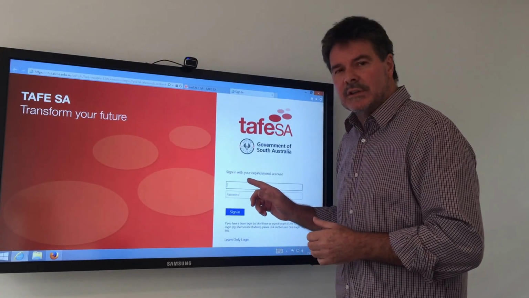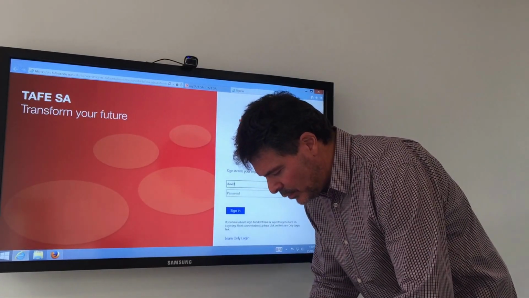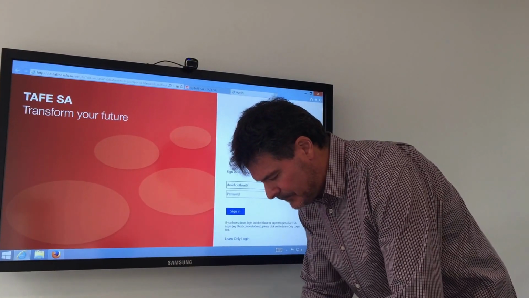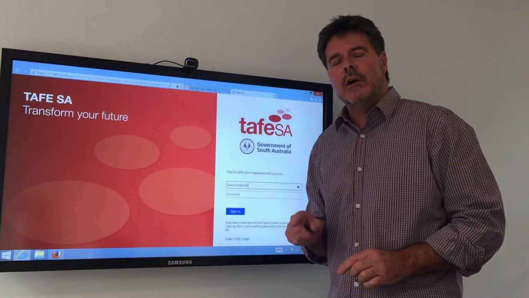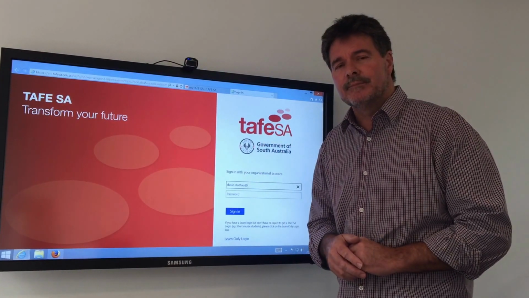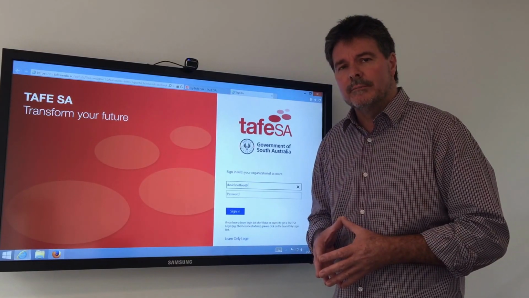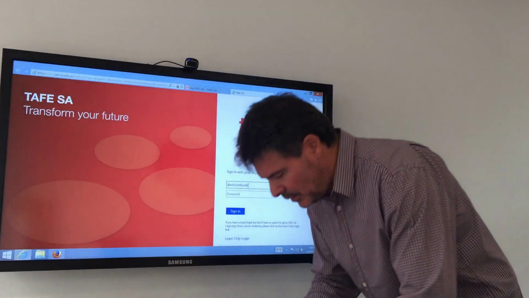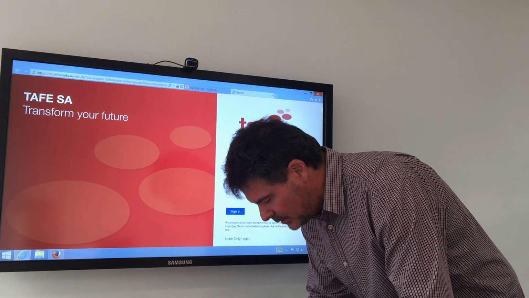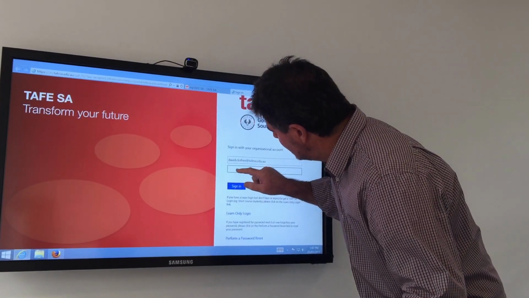You put your email address in here, and you also type in the password, which will be a capital A, a lower A, and the 8 digits of your birthday. So that's 4 digits of the year, okay? Once you do that once, it'll ask you to change your password there as well. Please remember that one too. So I'll finish logging in here, tafesa.edu.au. Yours will be slightly different to that, because it will have student written there.